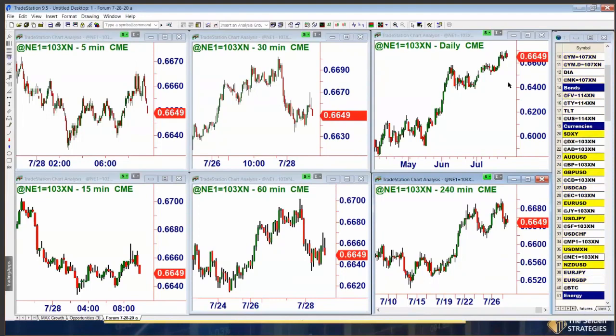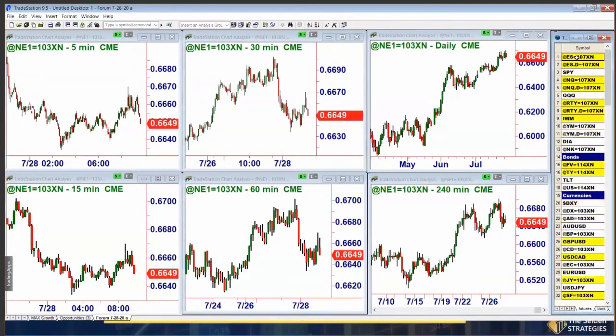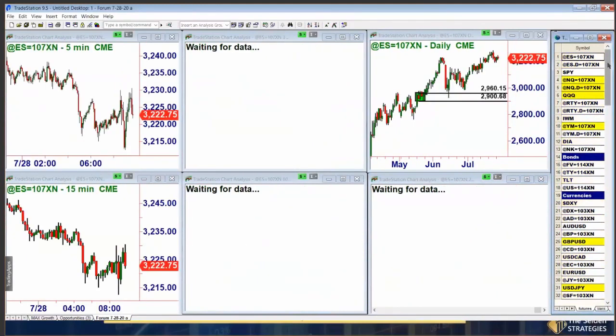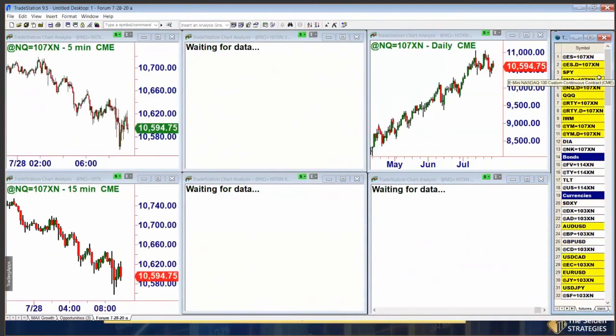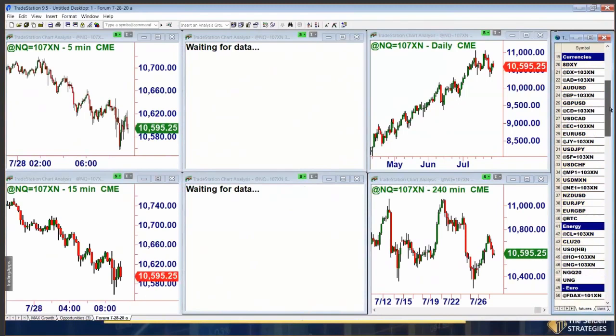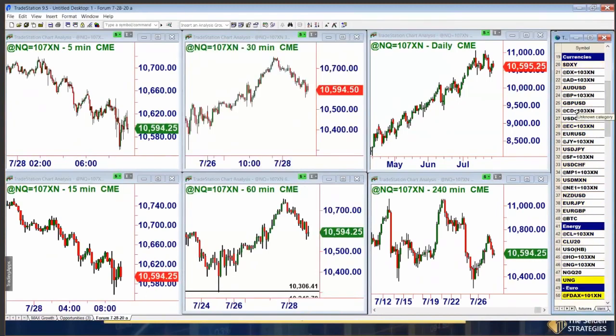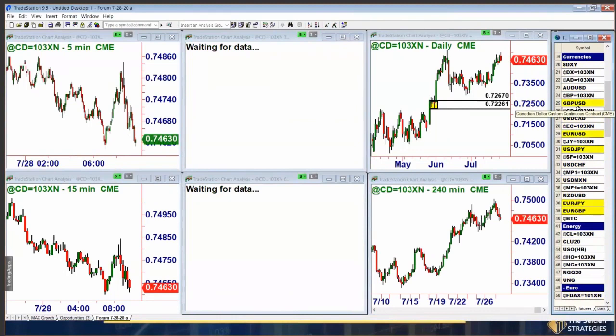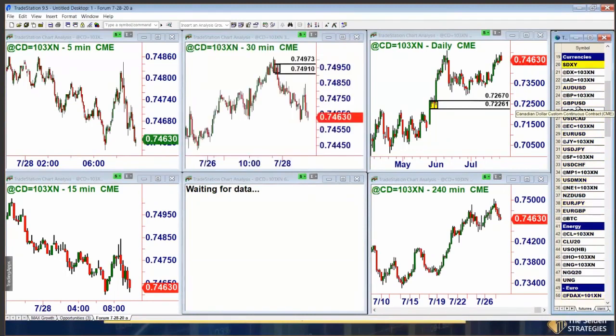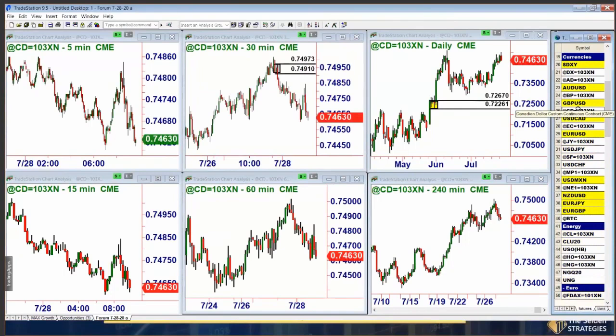All right, so just keep that stuff in mind. Let's keep going here. Other markets, we've looked at lots of Forex markets. Why don't we go to, oh, you want to look at the Canadian dollar? No problem. Let's look at the Canadian, then we'll come back to maybe the NASDAQ. Okay, the Canadian here. Yeah, so let's start with the daily.